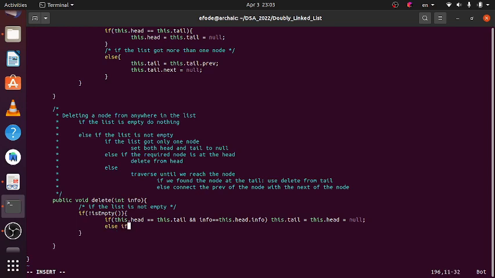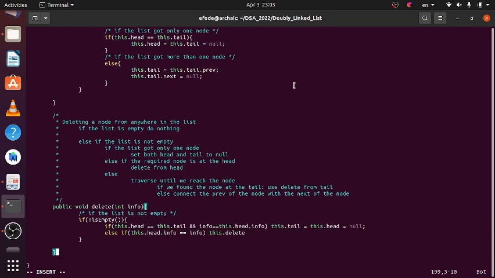Else, if this dot head dot info equals info, that means even though the list got more than one node and the required node is at the head, then we'll use this dot delete head method. We'll use the delete head method here, and it will take care of it.